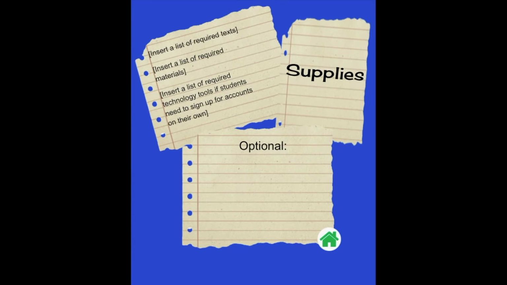and you would want to list all of the supplies that will be needed for your classroom, and whether that is text, whether that is any technology tools, so like an iPad, a Chromebook, whatever is necessary for that student to be successful in your class. Also, if the student needs to sign up for specific accounts, so maybe you are using BrainPop or you are using Kentucky Virtual Library, any of those things where students would need usernames and passwords, so you could include how they would sign up or how they would log into those particular accounts.